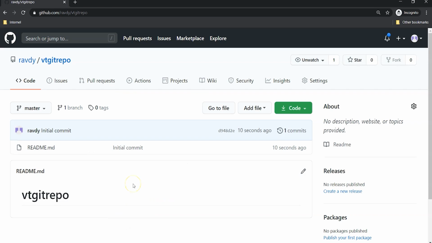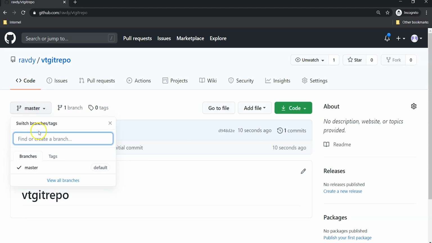Now I can say I have created a repository. The repository name is Galaxy Technologies Git repo, and in this we have one file, that is readme.md. md stands for markdown language, and by default it adds just your repository name in this file. So this is the content added in your readme file. This is how we can create a repository, and there are a lot of options available over here, but majorly we can concentrate on a few.